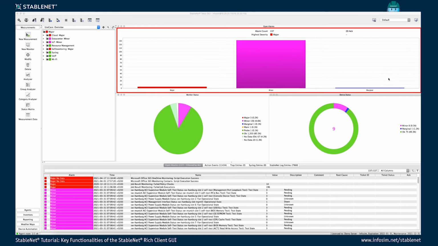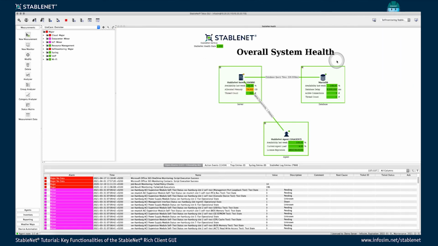The dashboard area is the widget-based system that we have that can be highly customized. We already have some highly customized use cases here in the lab environment. First of all, that's the StableNet overall health monitoring that we've created that shows you the server with key KPIs, that shows you the database with the KPIs that we are measuring here, and there is the StableNet agent. So these are the use cases we've also defined here in the tagging system.